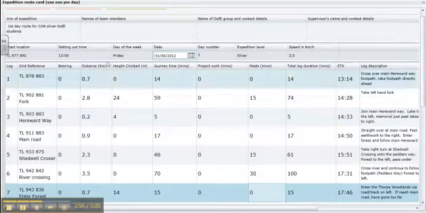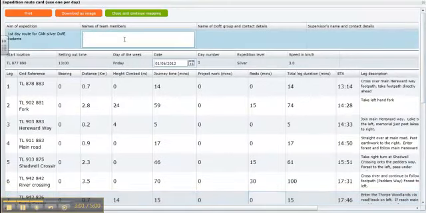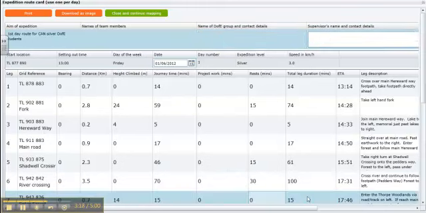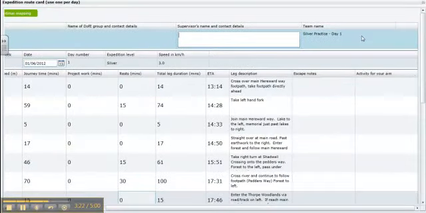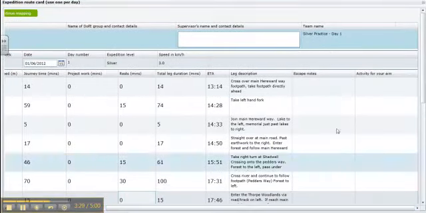Once you've done that, if you go to the top, you want to put in the name of your team members, so each member of your team needs to go into that point. You want to name your DofE group, that could be anything, and put your contact details down there so that when I have a copy of your route card I can get in touch with you in case of emergency. My name and my emergency contact details will go into here, and obviously it's a silver practice on this one, and that's it, that's all you're going to need during that piece.